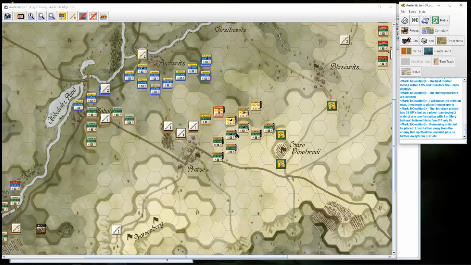Okay, he's put some units on the map. He's waiting to deploy them, but he's made a comment here. The first act places 34 strength points, but as a player can deploy 2 units of any one formation with 1 artillery battery, I believe this is fine. So this is the one he's deployed so far. Remembering that for cavalry, each strength point is actually worth 2 in stacking, he's got a total of 17 points there, which makes the 34 he mentions. But yes, it's 2 units of the same formation and an artillery, which is allowed. Remaining units will be placed one hex further away from the enemy, the spot of the legion, and no further away from the line of communications. So let's see where he puts them all.